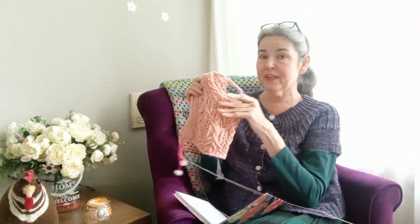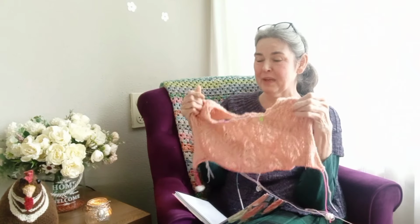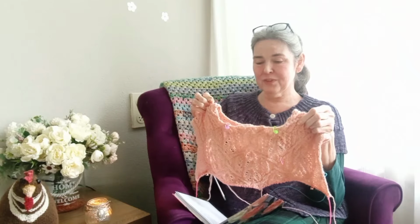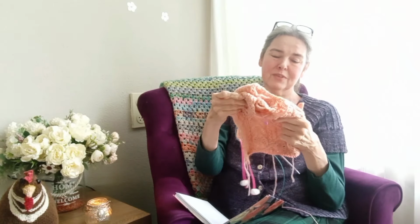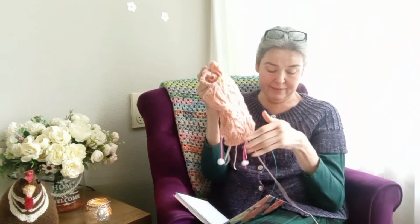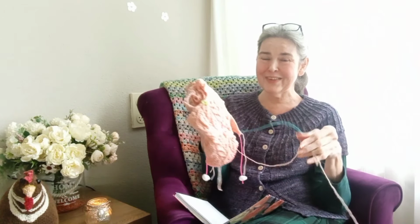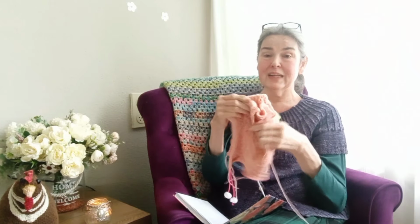So I'm enjoying this. I was working on it last night and it became quite late, at least for me, because it is so addictive. I just wanted to connect the fronts and then see how it goes, and then I thought, okay, stop now, go to bed, there is a tomorrow. So yeah, I really enjoy this.